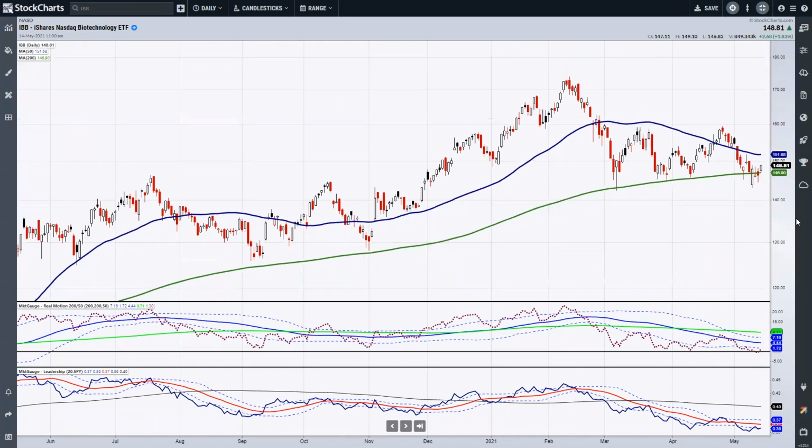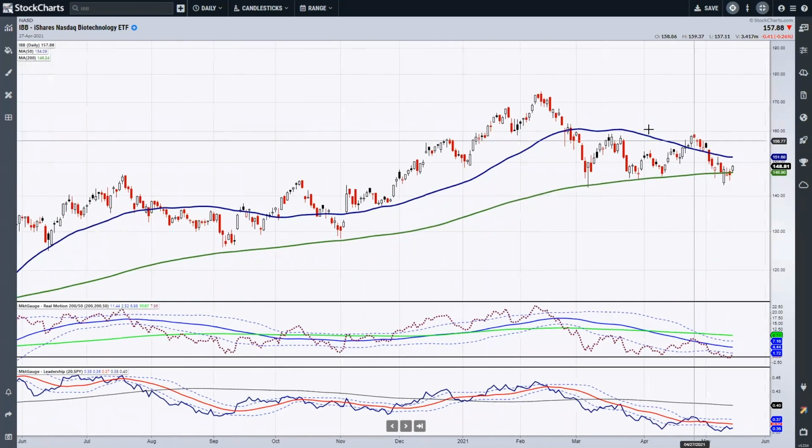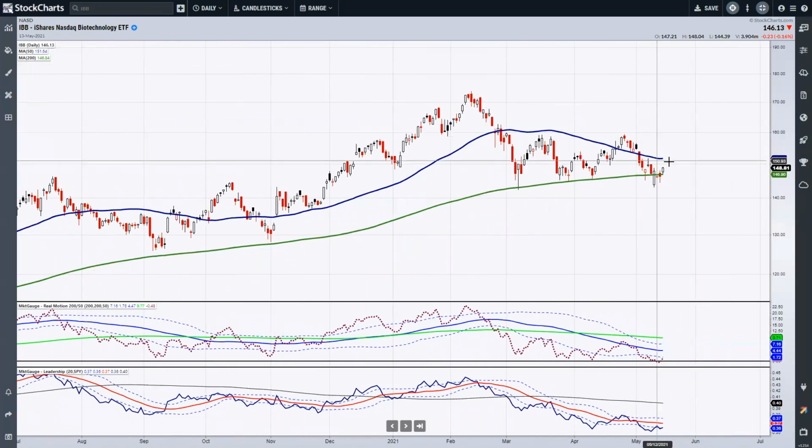And I would say, why mess with it? Here we have an upward sloping 50-day moving average overhead. Let's just wait for this to clear 152 for a couple of days. And if it does, then we can say biotech has bottomed. And I would actually even say that at that point, you have a good risk to under this low right here, under 146.85, to see if this can get back through 160 and higher. And this is actually turning out to be more of a base.